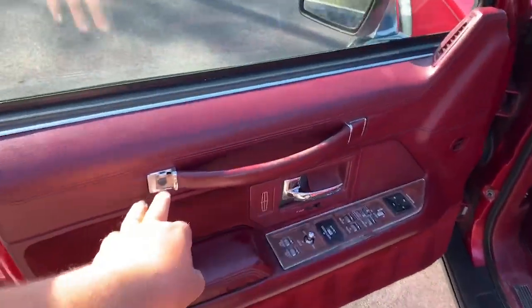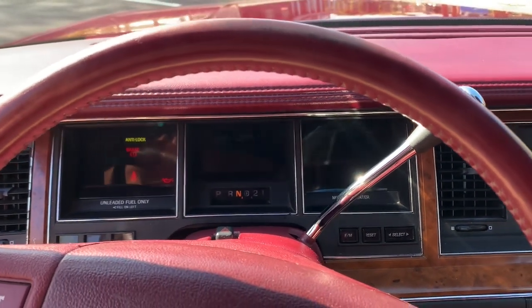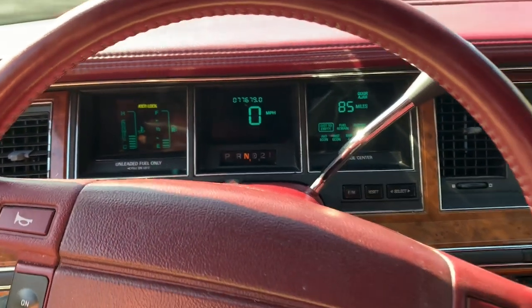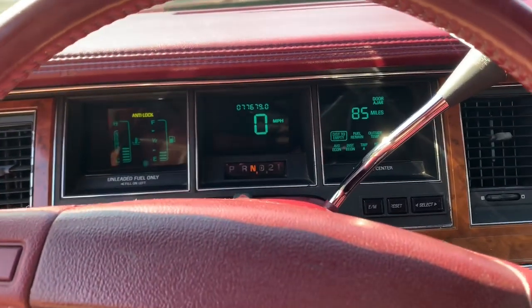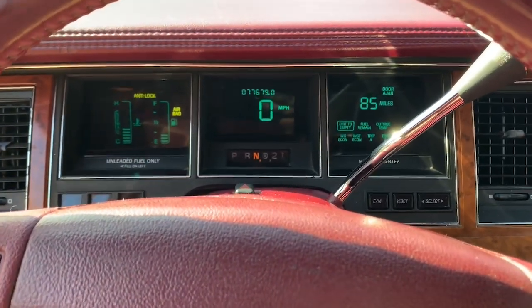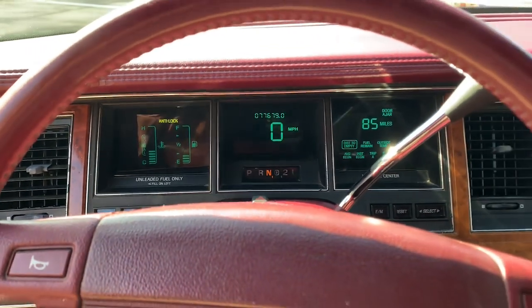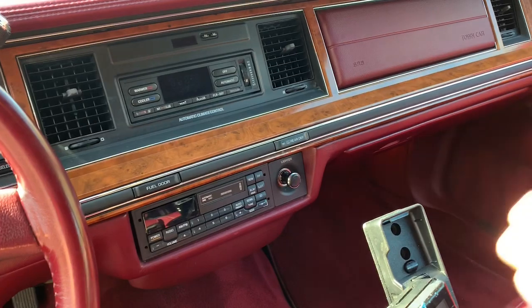It only gets a little worse from here on, folks. We got a couple missing caps — not a big deal, I have some of those. She runs great — I've put over 100 miles on this car. The weird thing was, when I picked this car up, it had a bowling ball in the trunk. I didn't know that when I started driving it, and all I could hear was this thing banging around with even the slightest turn. You can see here — 77,000 miles. The anti-lock brake light is on, that stays on constantly. The airbag light is on and it's flashing. I already know what that is — it's the airbag module behind the glove box, which is actually kind of common lately. I've been getting a few town cars that have had this problem.